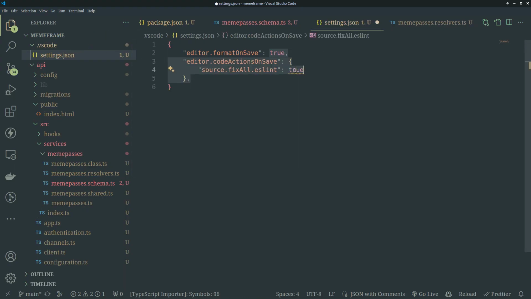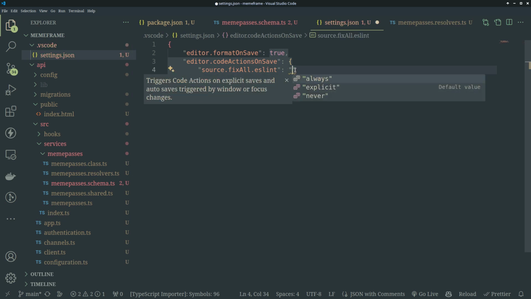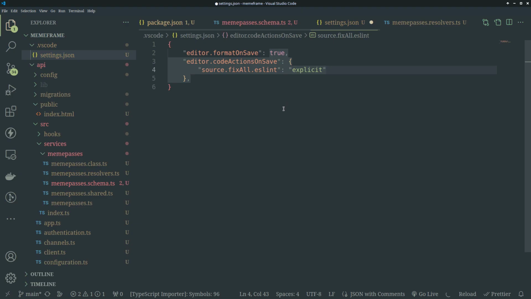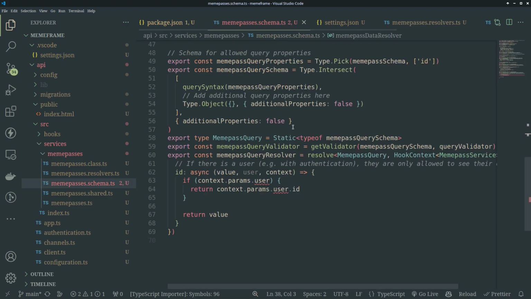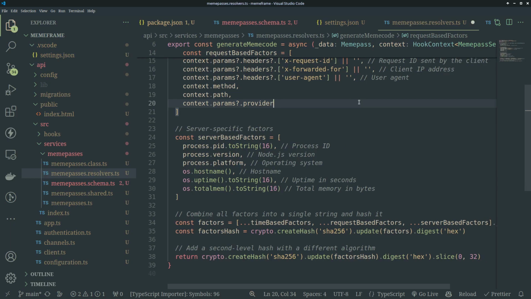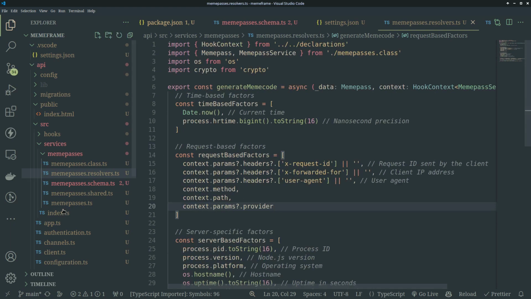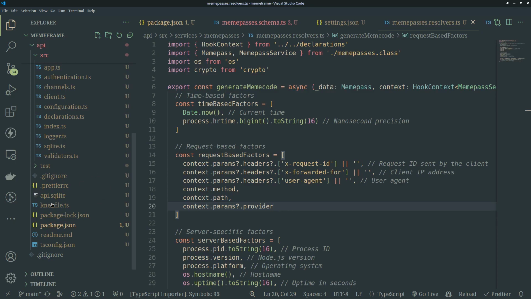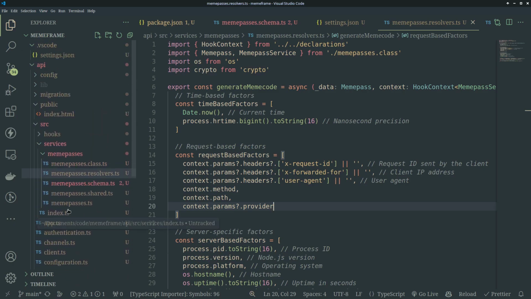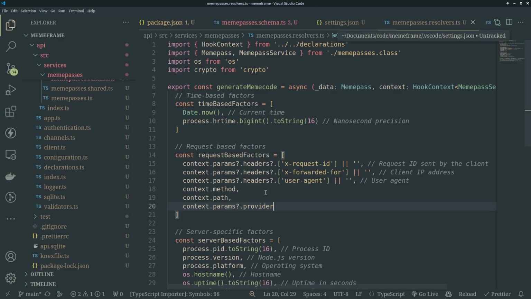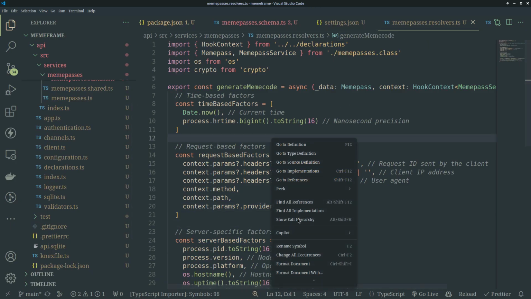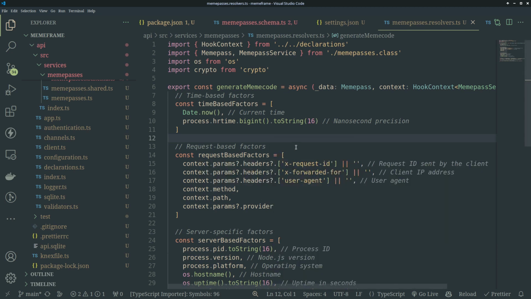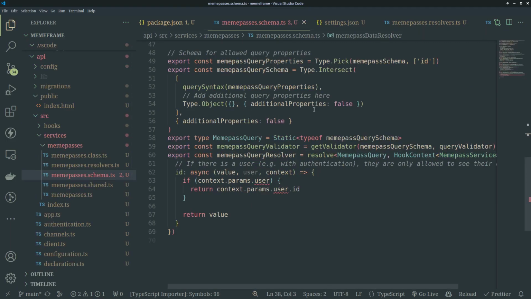So then I'm going to do this. Now if I save this, you should see some changes. Yeah, because the Feathers.js generator already generated a prettier RC to help you with linting and stuff. So you can just utilize it by either clicking format document or just setting this by default.